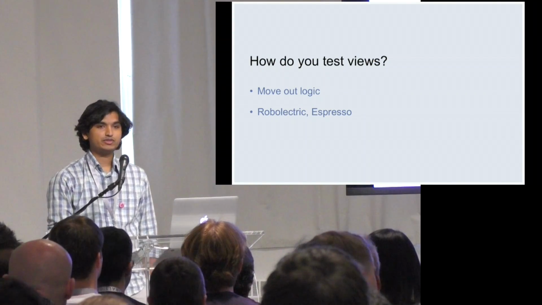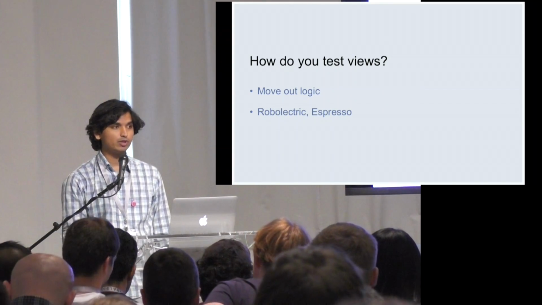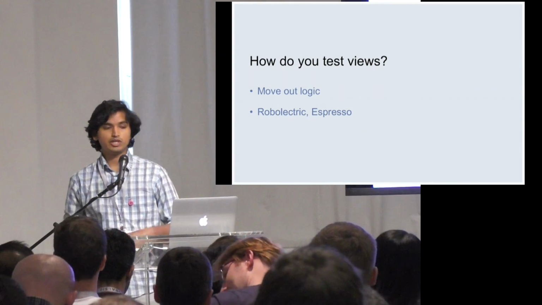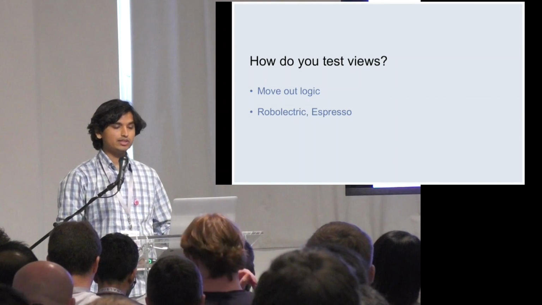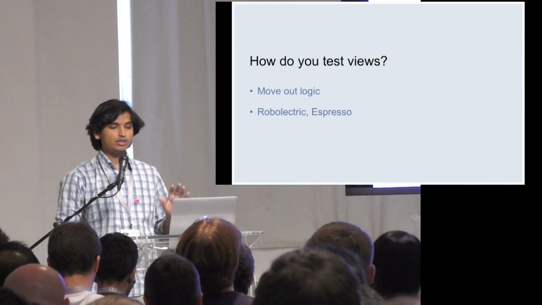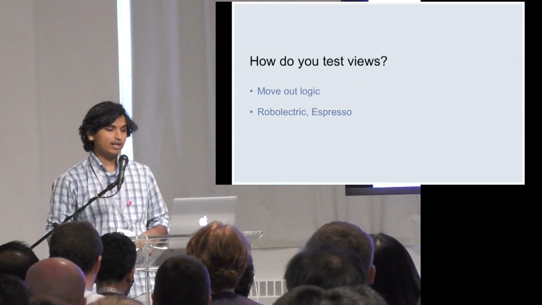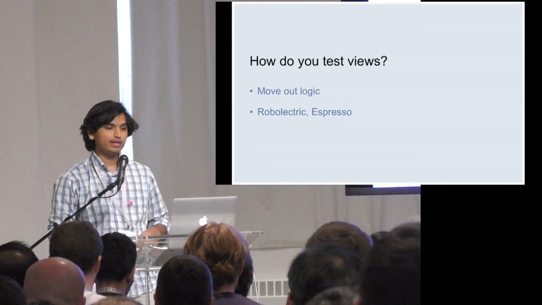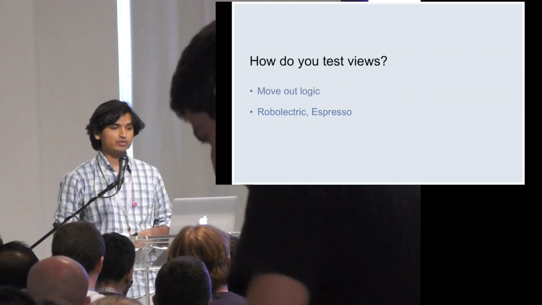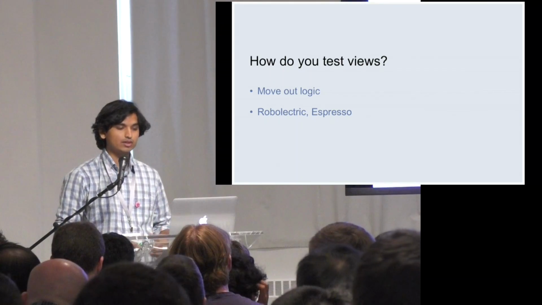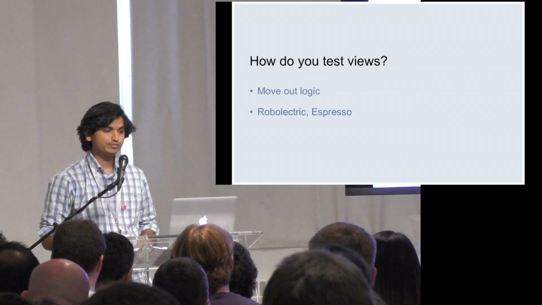How do you test views? So typically, historically, your seasoned developers would probably tell you that you want to move logic out of your views. And so you can now start testing your logic separately as unit tests. And they will not really give you an answer for the actual view. In Android land, you would probably write either a Robolectric test to assert state on the view, for instance, if some text is set or if something has been clicked. It's either Robolectric or you could use Espresso.